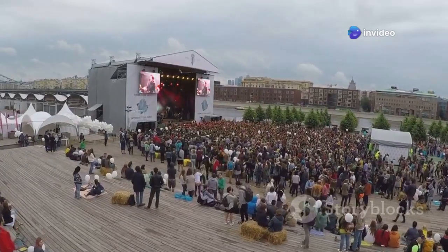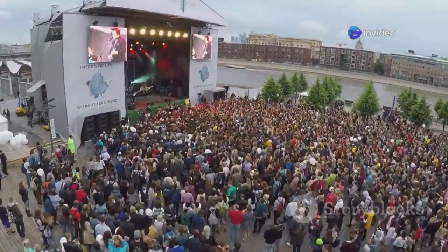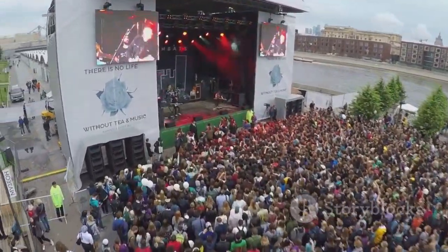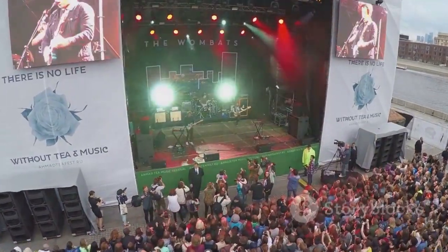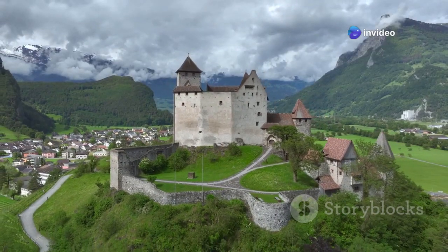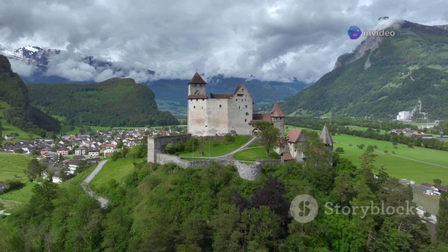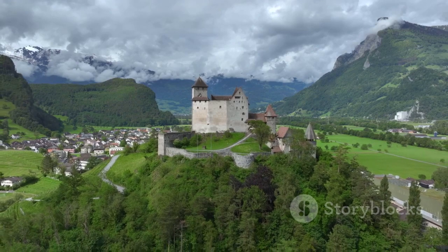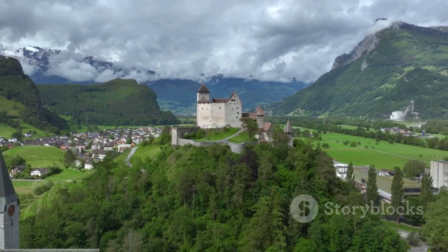Today, Gutenberg Castle is more than just a relic of the past. It comes alive with concerts, open-air theater, and community events, transforming the ancient courtyard into a vibrant gathering place for people of all ages. Unlike a lavish palace, Gutenberg is a classic storybook fortress, romantic, rugged, and brimming with tales of adventure. Its timeless silhouette against the sky sparks the imagination and invites you to dream of days gone by.